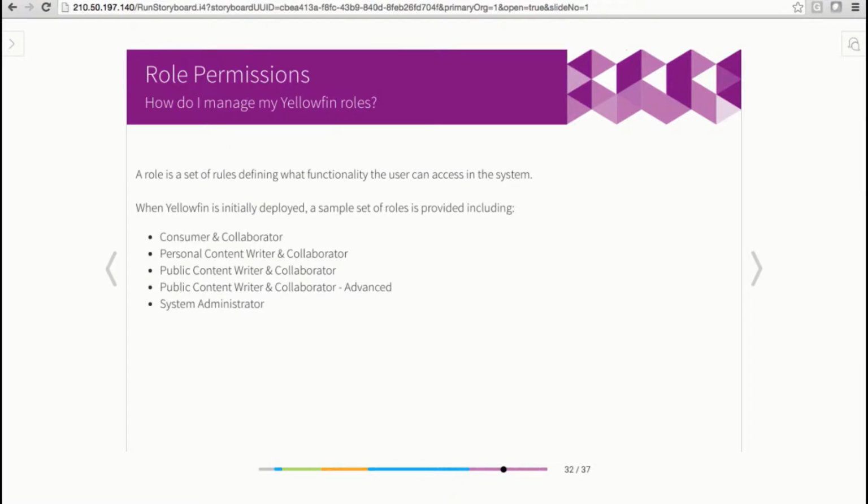So with the role permissions, what you'll see by default is that Yellowfin has 5 roles created for you. So these are based on some general types of users that we do see within the BI industry. So here you're looking at things like consumers, more content writers, maybe more public users, or maybe high level or power users, and then the system administrators as well. So Yellowfin comes bundled with a set of these roles with particular configurations for you that you can then use as a bit of inspiration, or you can create your own, or you can even go and change these as you need.